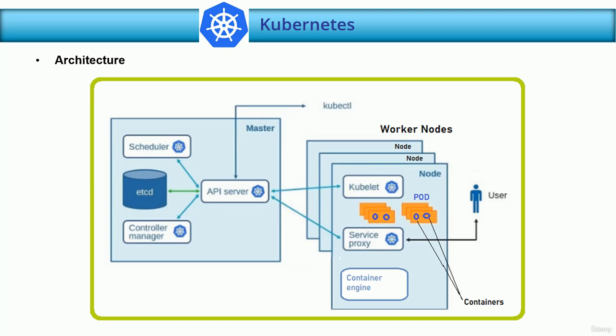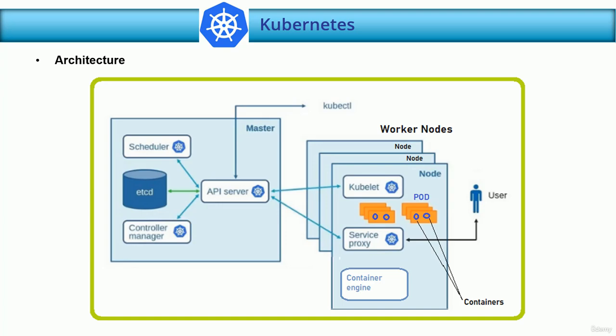Suppose they have created 2 pods. After that, they have to create the containers, because we have to create the Ubuntu container. We want to create the Ubuntu machine as a container. So for our lab purpose, I am going to use Docker. Then it is going to consult with Docker, and then Docker is going to create the container inside the pod. So it is going to create 2 pods, and each container is going to run in each pod. And your Docker is going to create the container from the Docker image.